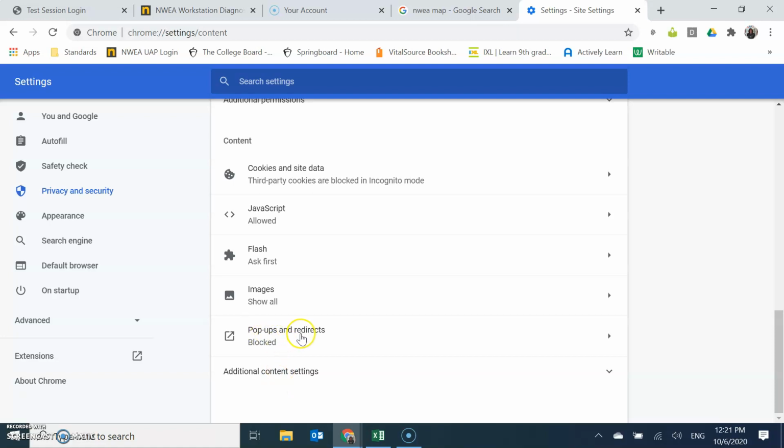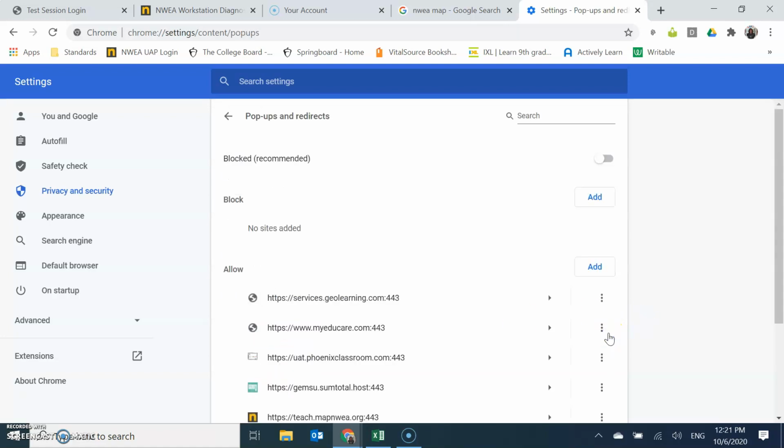Pop-ups and redirects. So, you're going to come over here. So you want to allow pop-ups from the map testing site. So under allow, you're going to click add. Now look, there's block and add. Don't add a blocked site. Don't do that.